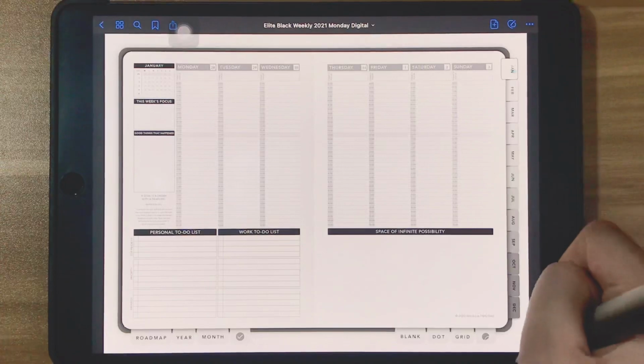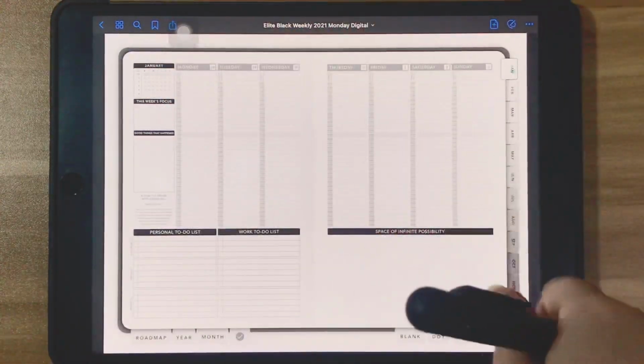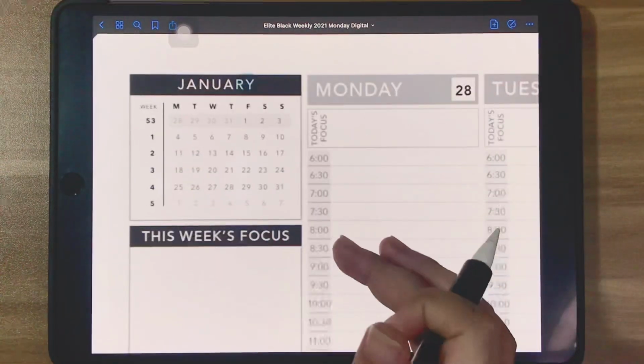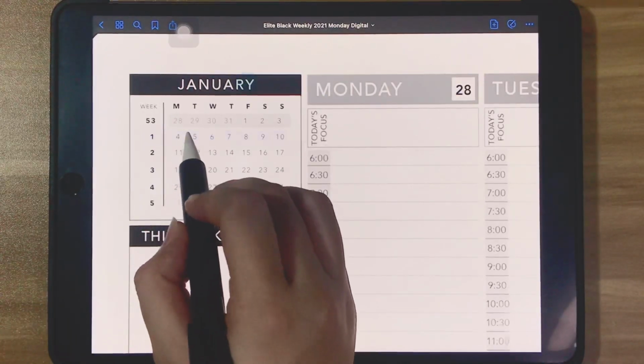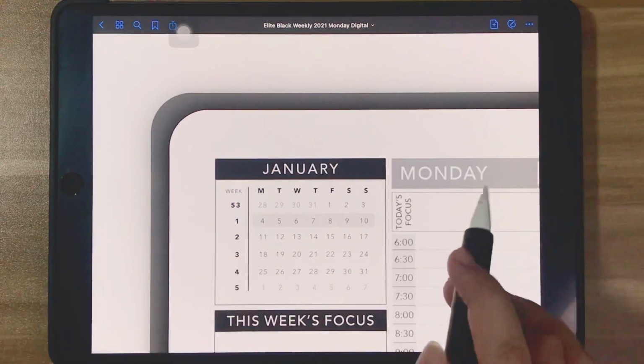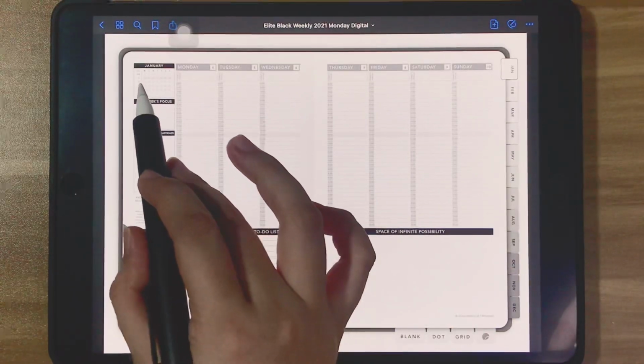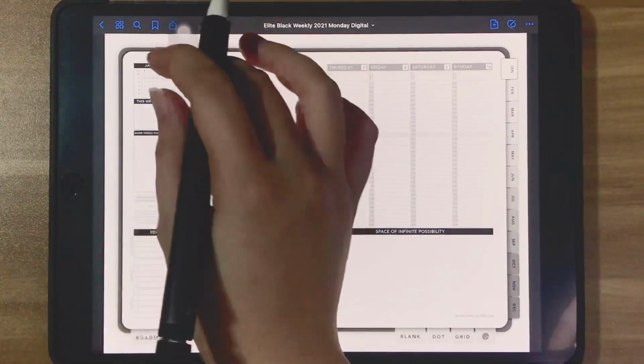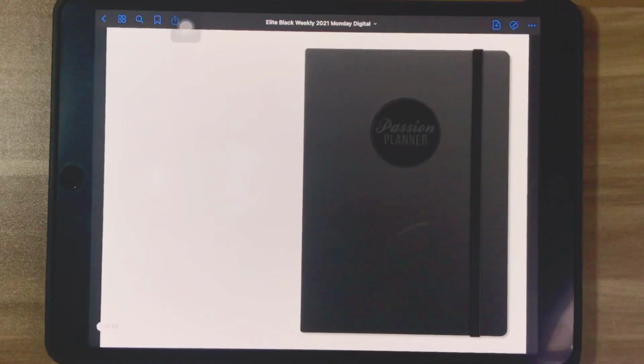We also have hyperlinks on the weekly pages that you can see on the upper left corner where the mini calendar is. So it's really more convenient this time, and it's the very reason why I'm going back to using Passion Planner for 2021. For the next couple of months, I will be working on setting up this planner and will be uploading those. I'll probably start with the Plan With Me videos again by next year.